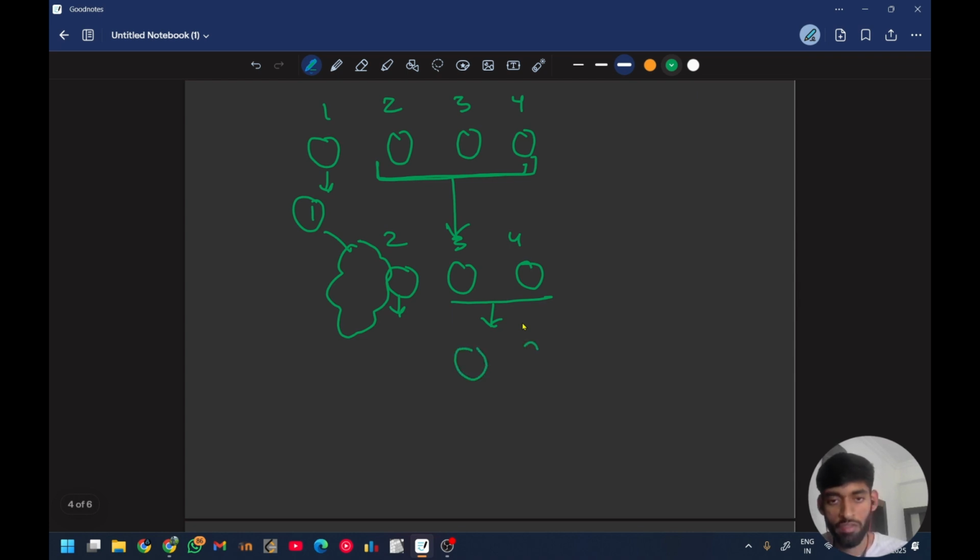Okay, 3 and 4. Here we will be keeping 3 as a root node, so the recursive function will be called for 4. Now there is only one node possible, so it will directly return the node. So this will return 3 and 4 like this, and the next time we will keep this as a root node, and the rest of the left hand side trees will be obtained by the recursive function.